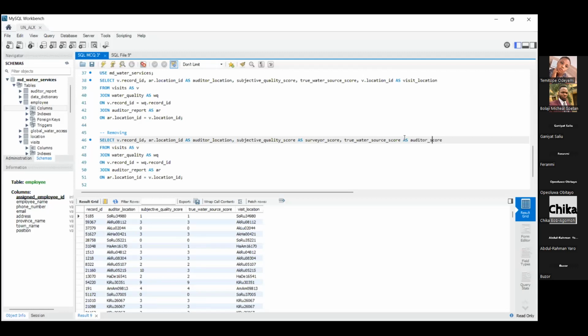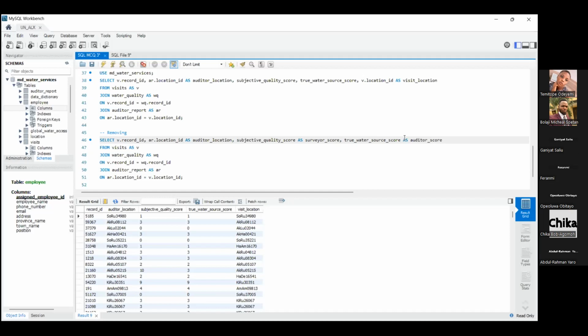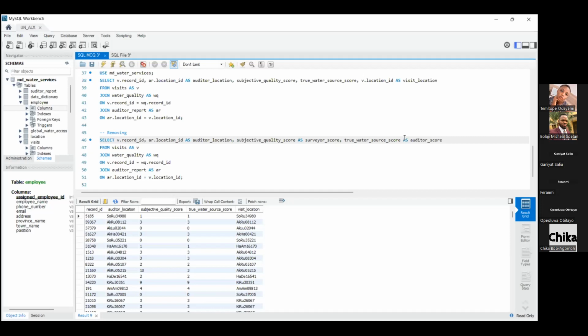Please, from yesterday, which of the tables adds the True Water source score? I think it was the auditor's table. Let me check. I think it was on water quality. Oh, subjective is from water quality.